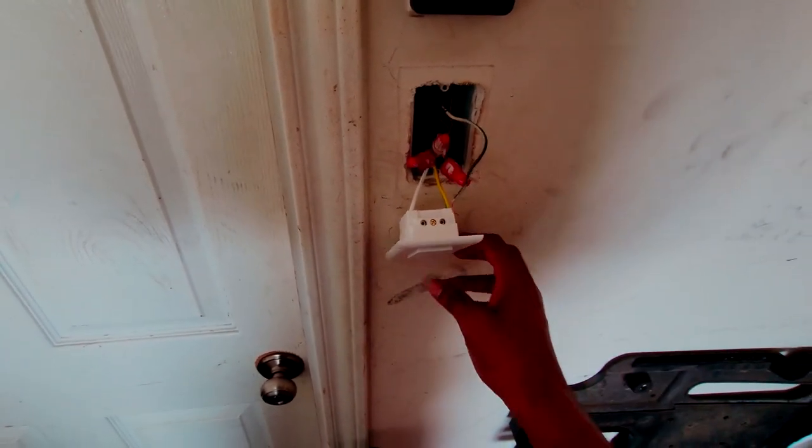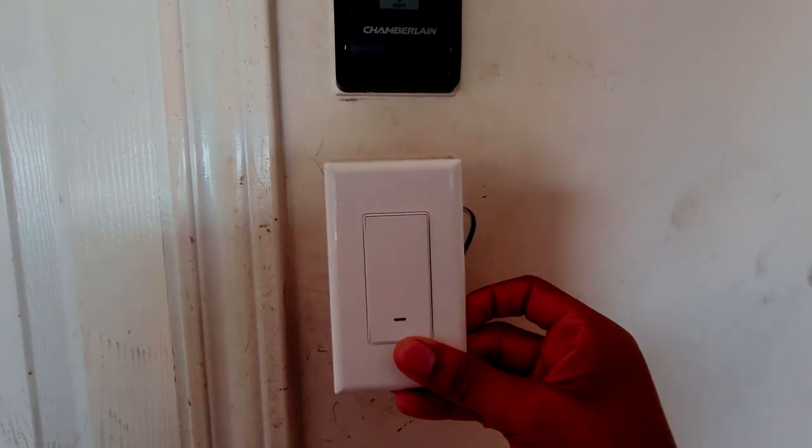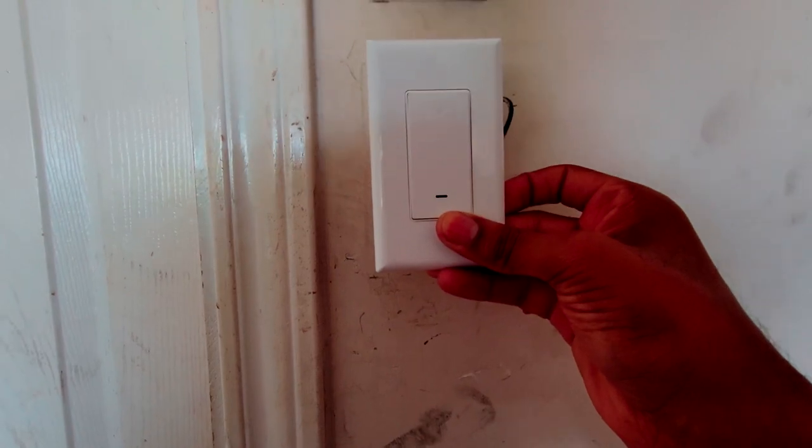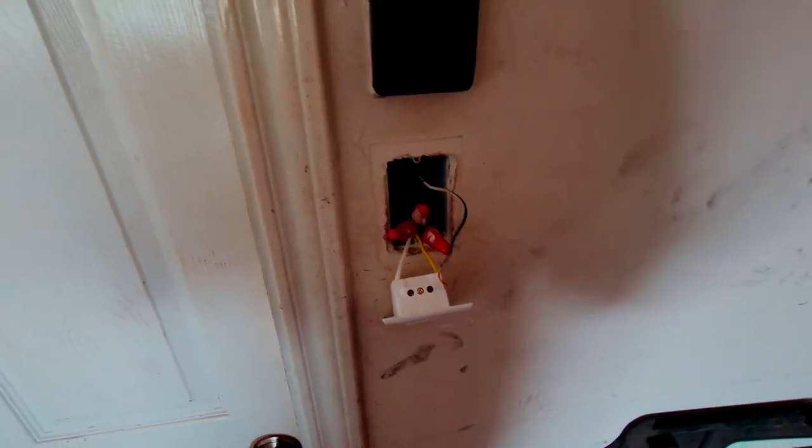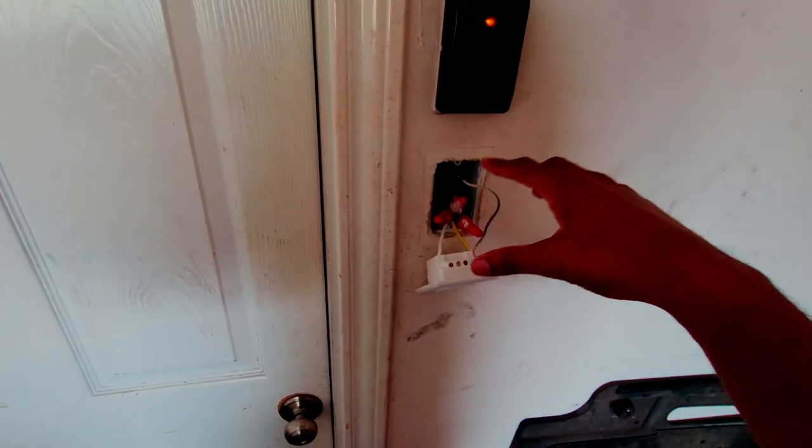Since it is not set up as a three-way switch, the two travelers are left blank. And I'm going to double check to make sure the imprints line up. For some reason, looking at it, it looks a little bit smaller, but it might not be the case. I was a little confused on how to set things up, but I did go back about five times and read the instructions.